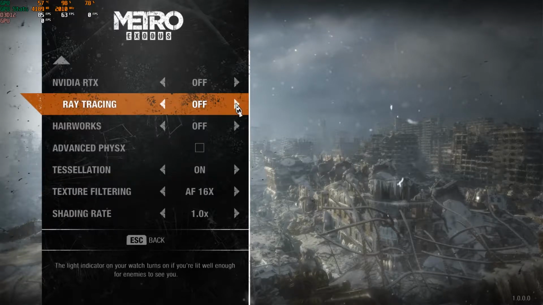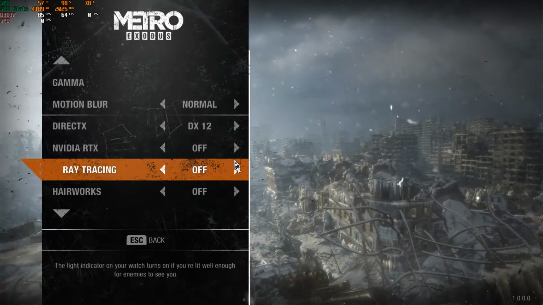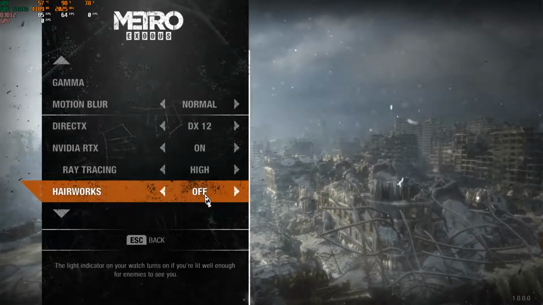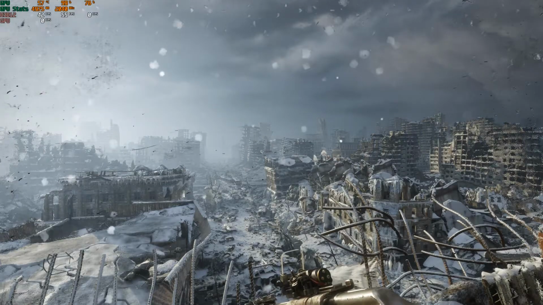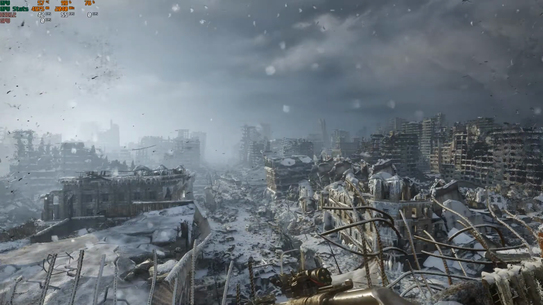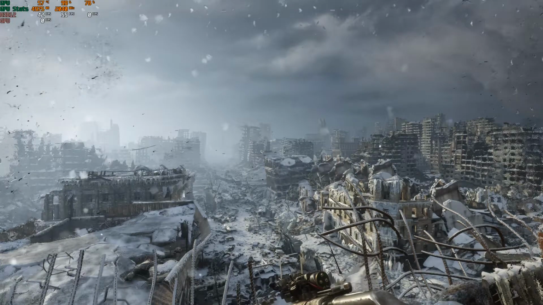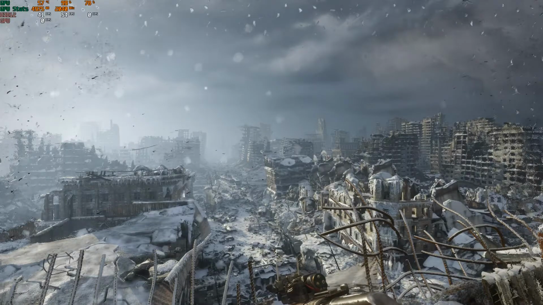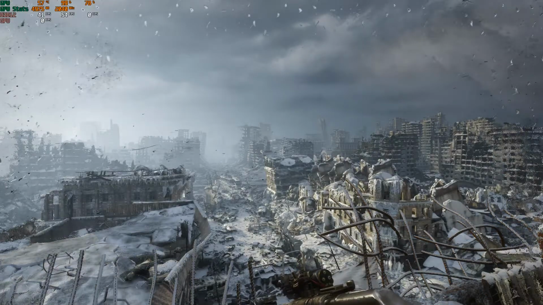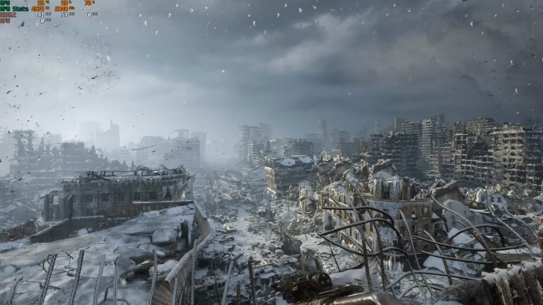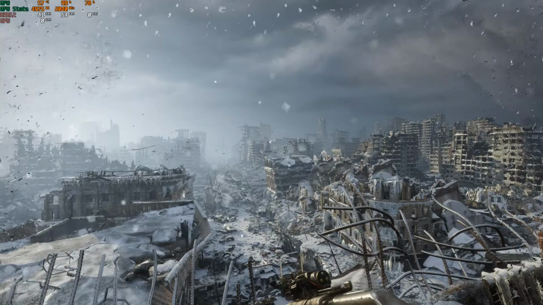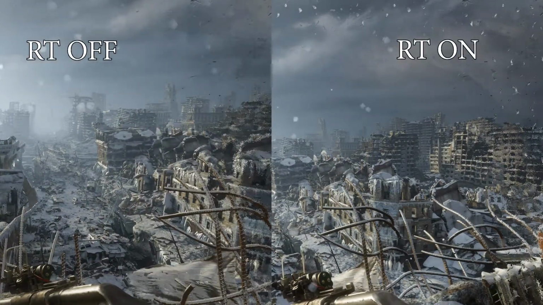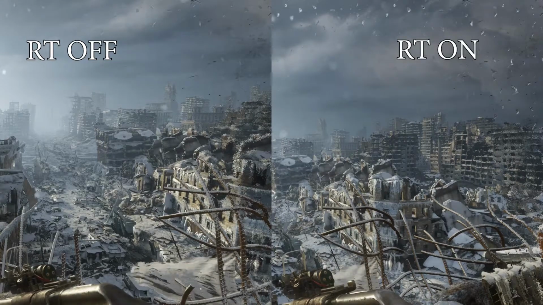Now comes the heavy hitter. Let's try turning on ray tracing and see how much of a performance hit it actually gives. I've tested this in the past, but I'll just do a quick rundown here. Now turning on ray tracing, you can see the performance hit is quite high. You can see that you are at 41, 42 FPS right now as opposed to 80 plus that you were having beforehand. This is a well lit area, so there's more rays of light coming through. The picture quality, I'll put it side by side, so it's also difficult for me to say as I'm recording, but I'll put it side by side.